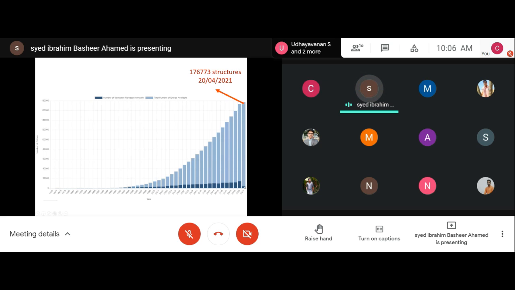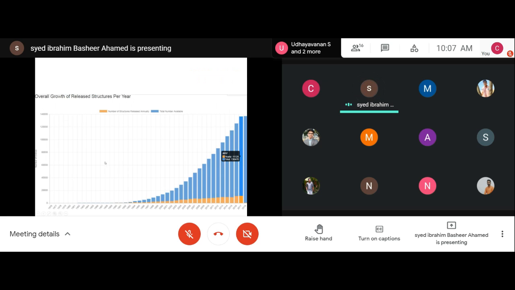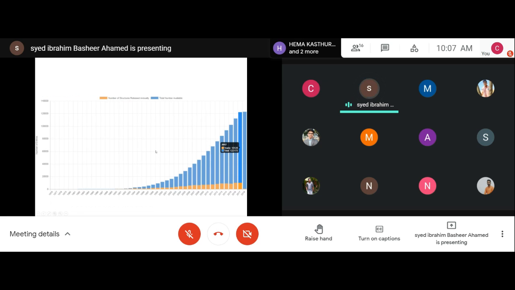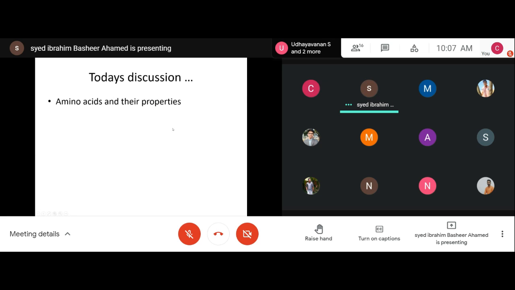And this year, it is now just April, and almost 4,000 or so. Maybe this year we may also get a huge number. So this is the overall growth rate. These are old statistics, like 2017 and this is 2018. You can see each year the number of structures being deposited keeps on increasing. It's a very good feeling, all right?